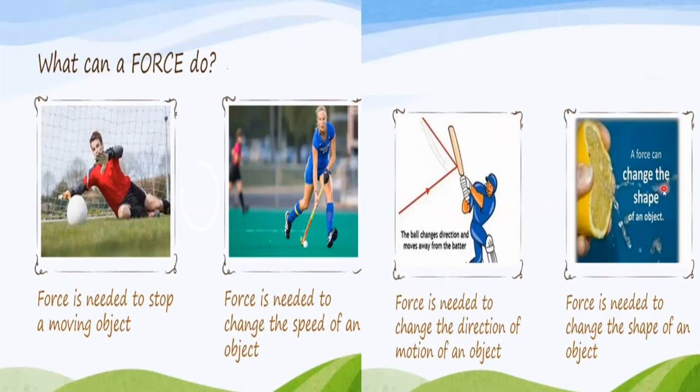And in the fourth event, we are squeezing a lemon. When you squeeze a lemon, then its juice comes out. As a result, the shape of the lemon changes. Likewise, I can take the example of stretching a rubber band. Here, this event will lead to a conclusion that force is also needed to change the shape of an object. Here we have four events which are referring that force is not only helpful to stop a moving object but also to change the speed of an object.